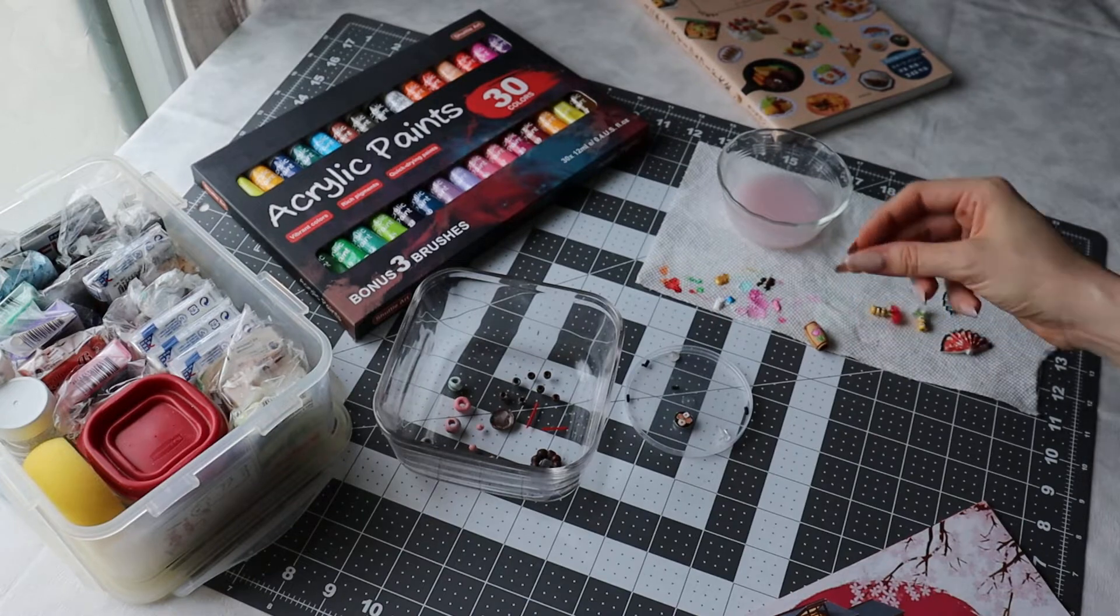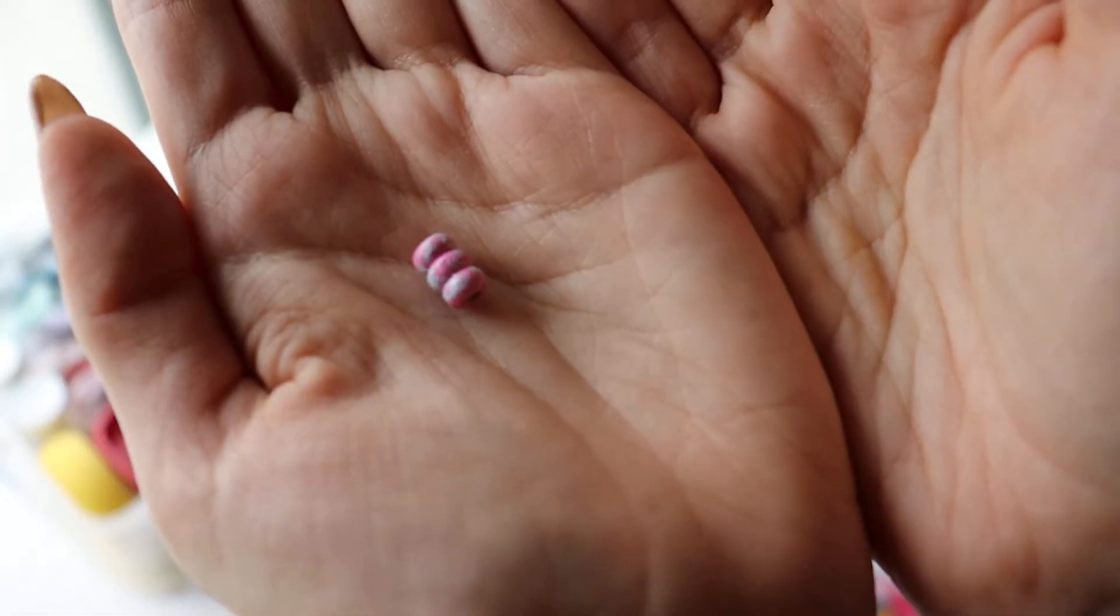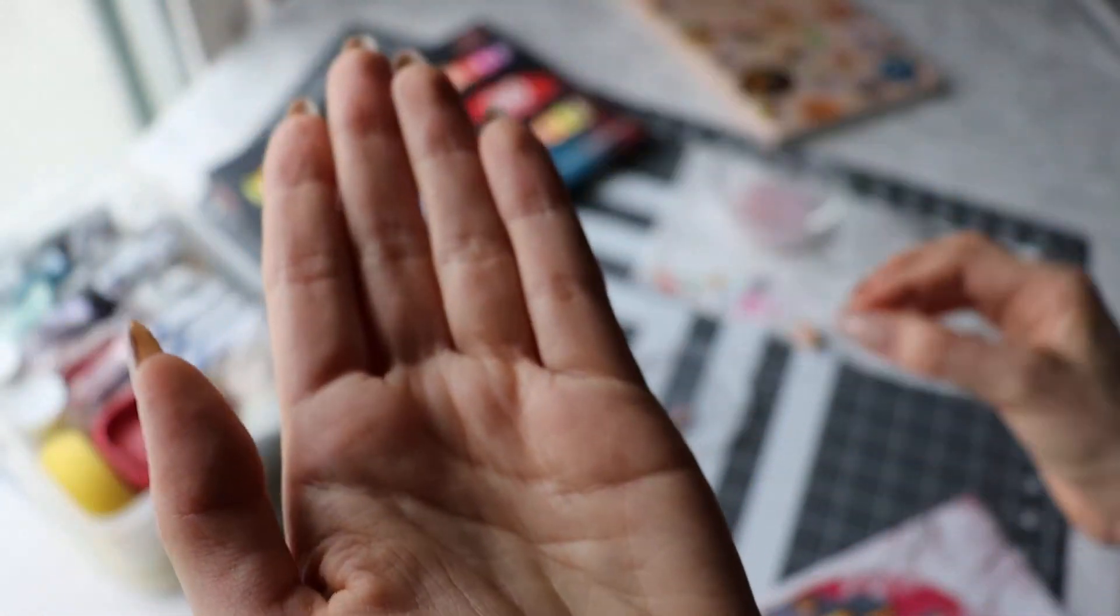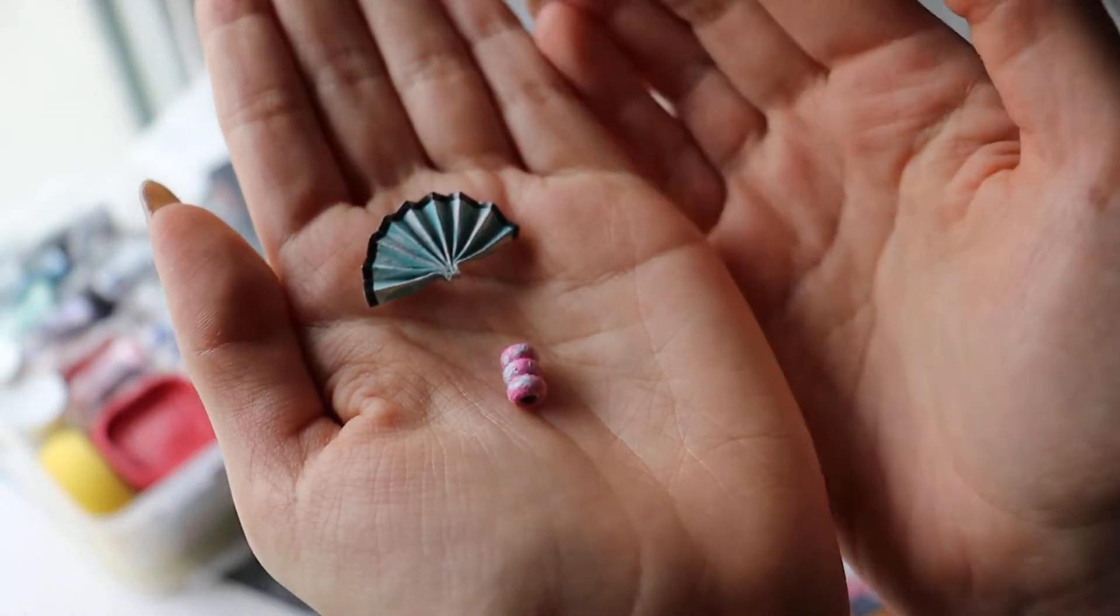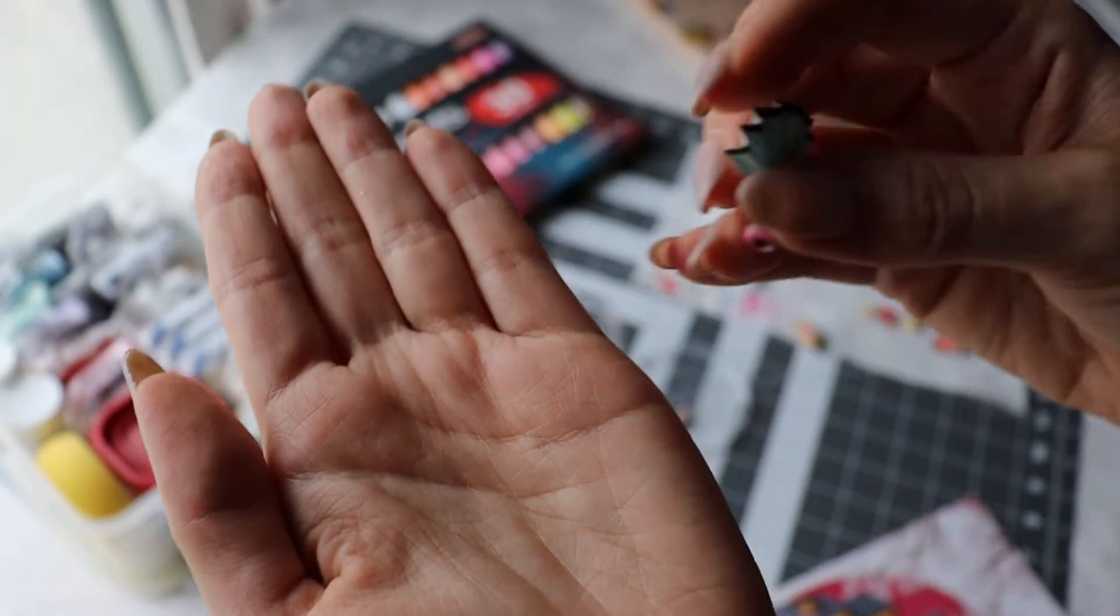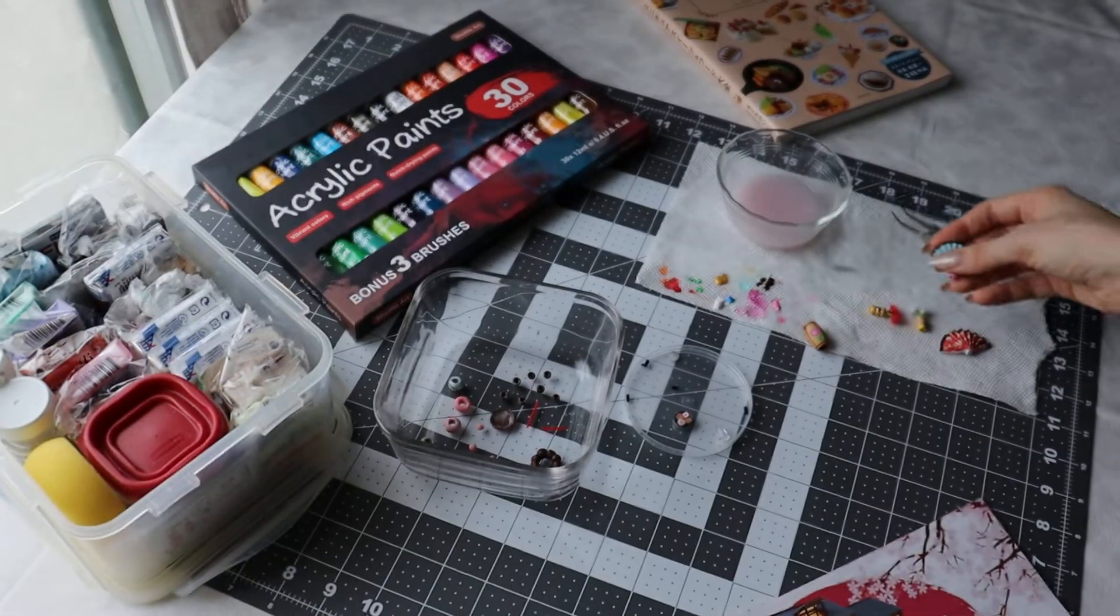I also changed this bead. It was just yellow and I wanted something different. So I painted pink with some teal color on it because it's going to be near this fan on a shelf in the final piece. I kind of wanted to tie those together, and I might use that teal bead that I made as well.